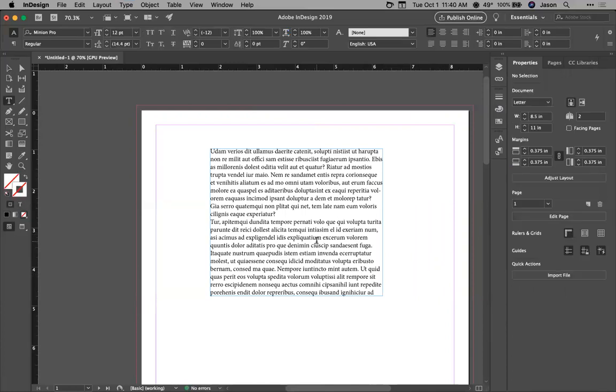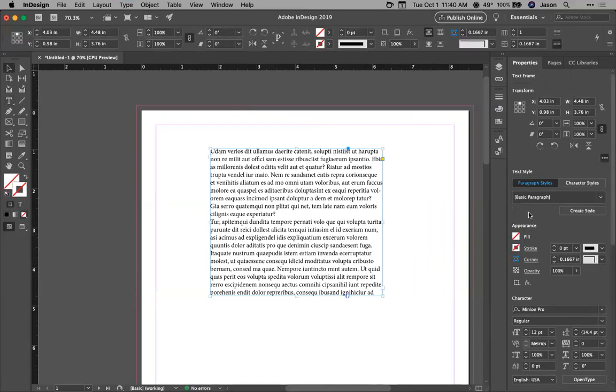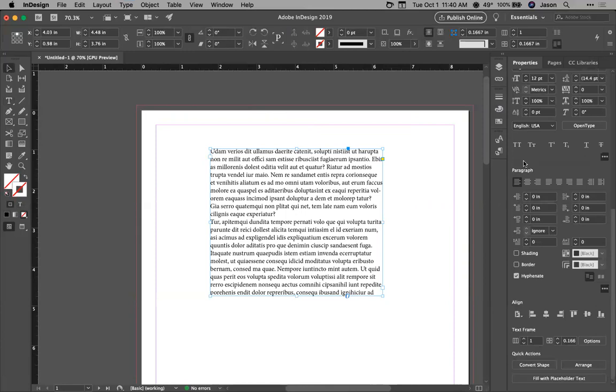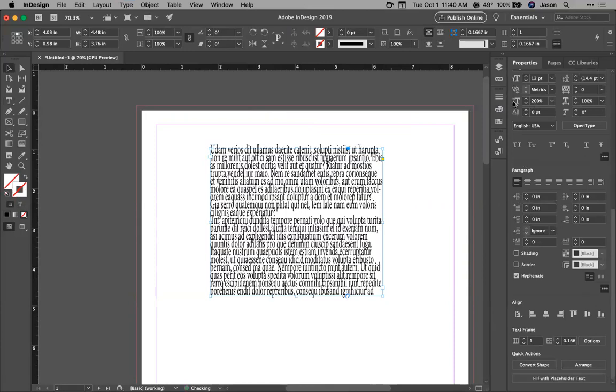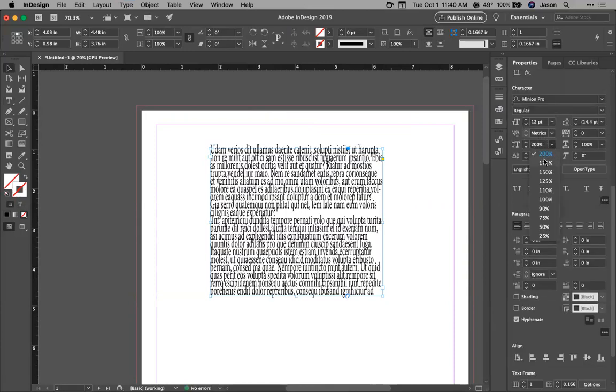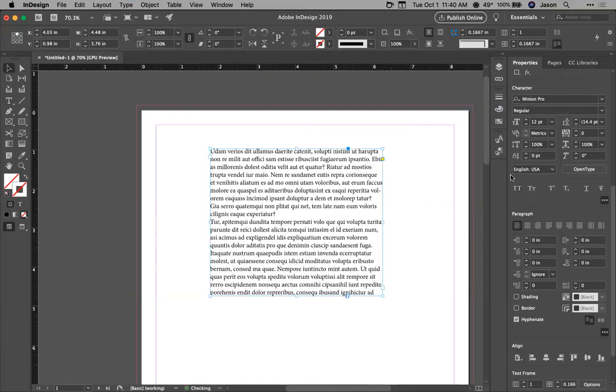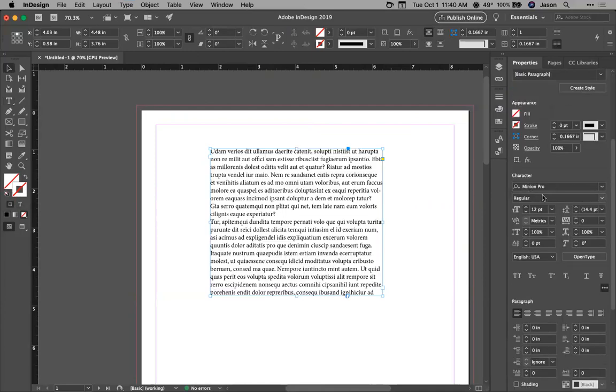Okay, in the character panel, we talked about doing our font and our size. We've got our font and our size, and right here, this 12 point. There's 3 other things in here that are more niche text formatting things, but we use them a lot in our industry. And those things are called leading, tracking, and kerning.